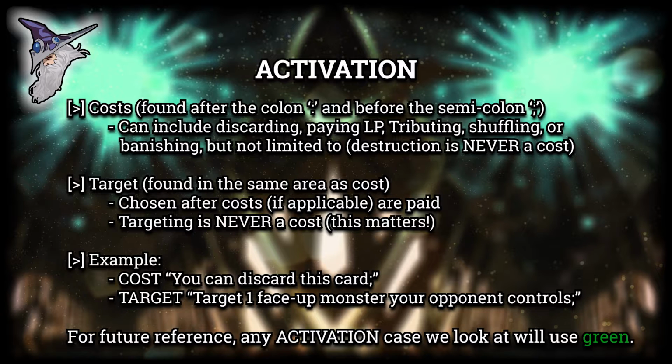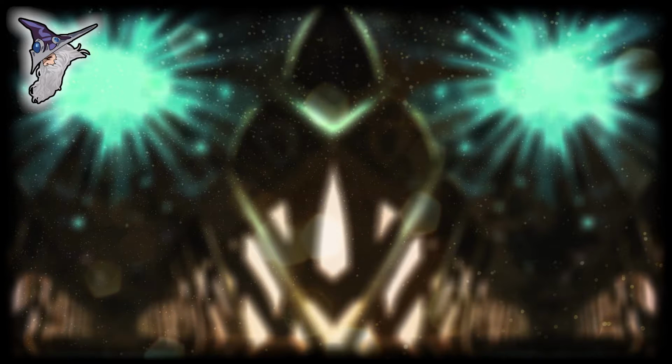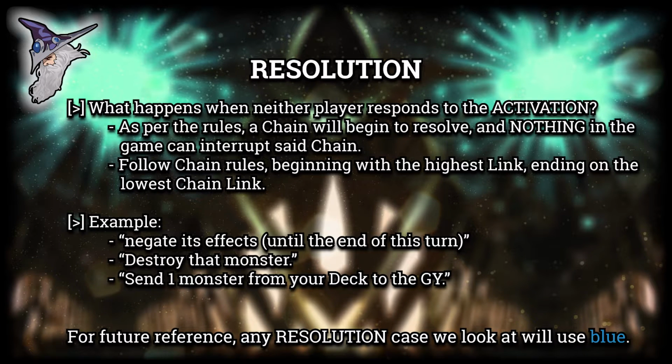Please note, however, that targeting is never a cost, as the two are intrinsically separate, but that deserves an explanation at a later time. Finally, the last aspect of new card text is resolution, which denotes what cards do when a chain is resolving. As per the rules, once a card is resolving, there are no cards or effects that can be activated until the chain has fully resolved.